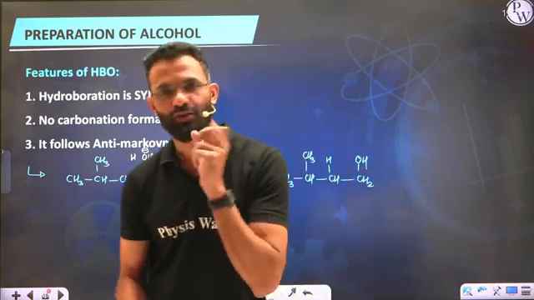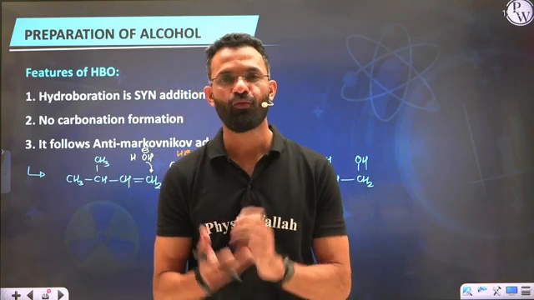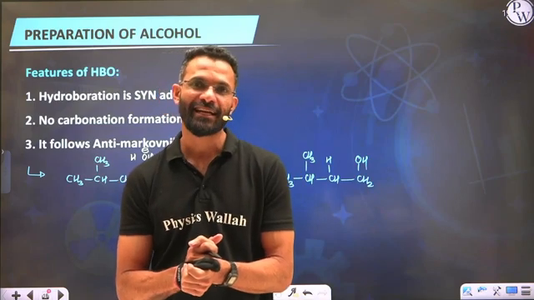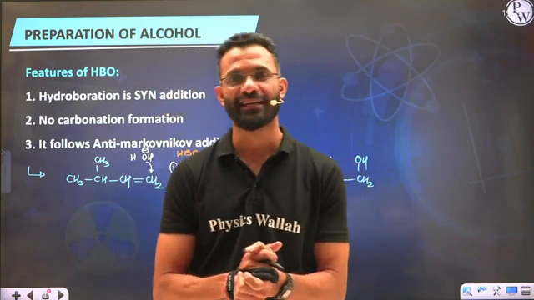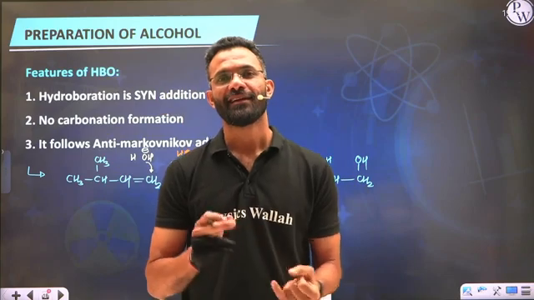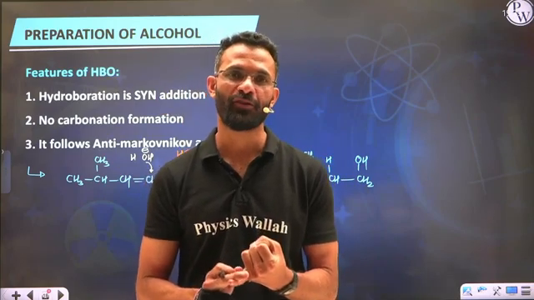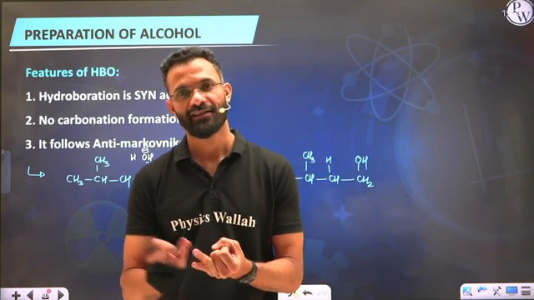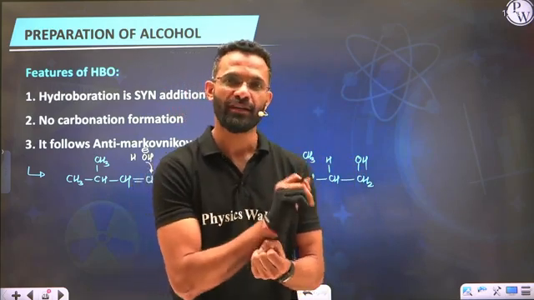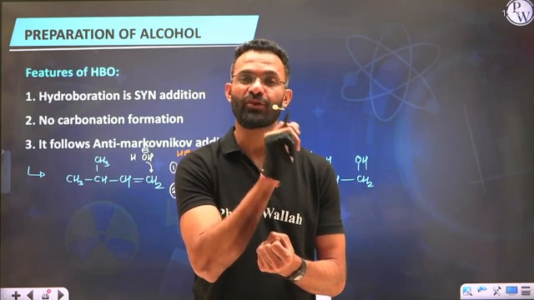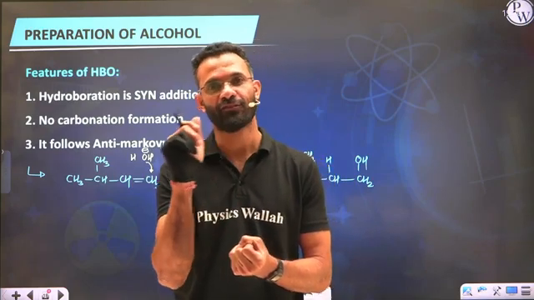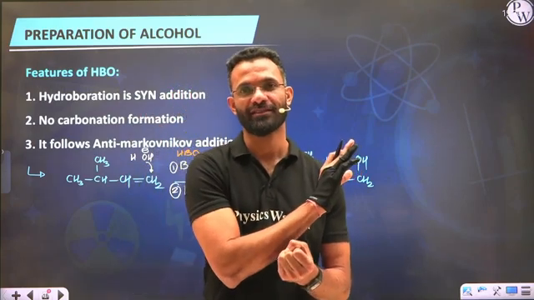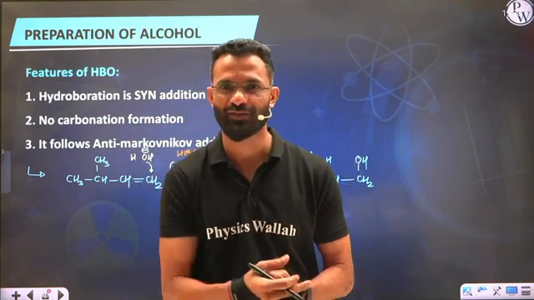So just to conclude, everyone, when we talk about the first reaction, acid catalyzed hydration, the important feature is that it involves carbocation formation and hence rearrangement is possible, and it always follows Markovnikov addition. Other than these two, more important points: the reagent that we use is dilute aqueous sulfuric acid or phosphoric acid, and only ethene produces a primary alcohol, the rest all will produce secondary or tertiary alcohol depending upon the structure of the alkene.